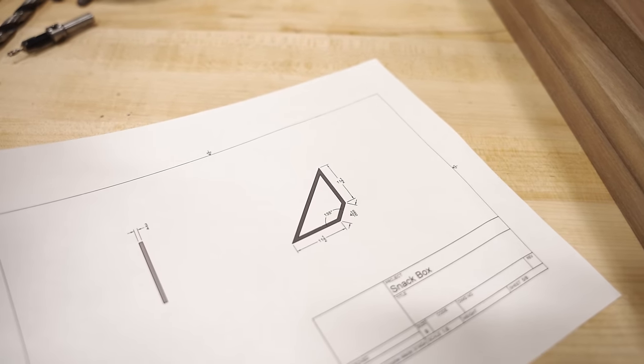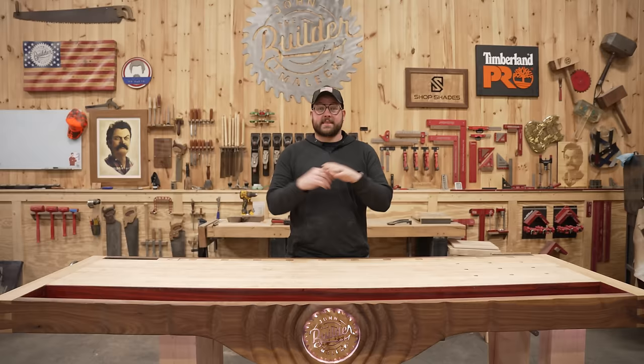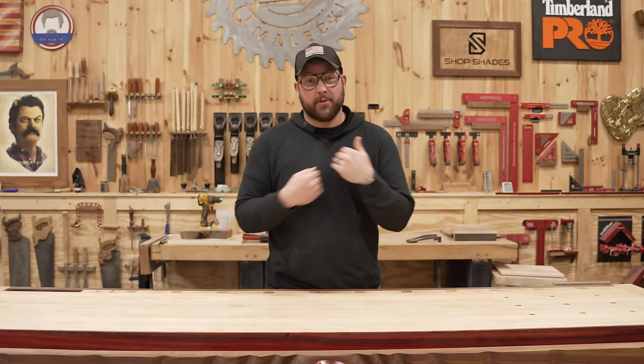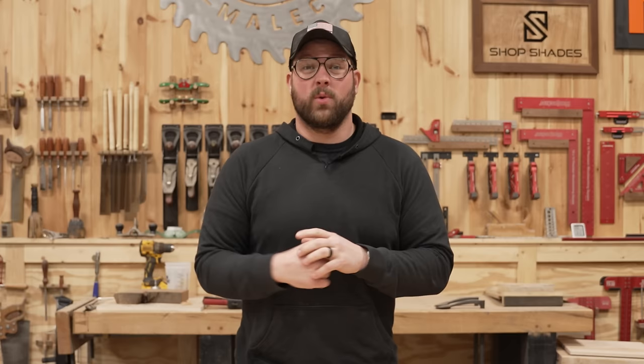How the f- am I gonna build this? At some point, I think every woodworker wants to try and build folding furniture. And I've never really done any, so I'm super stoked for this video. We've got two folding projects today that I'm gonna try.